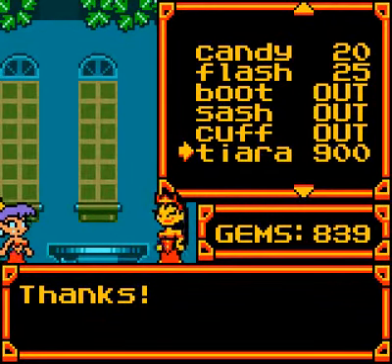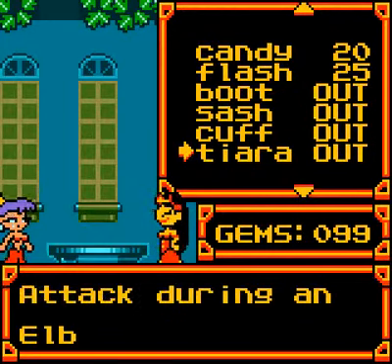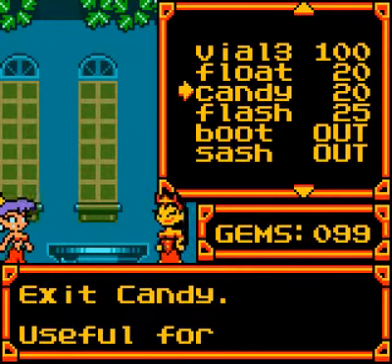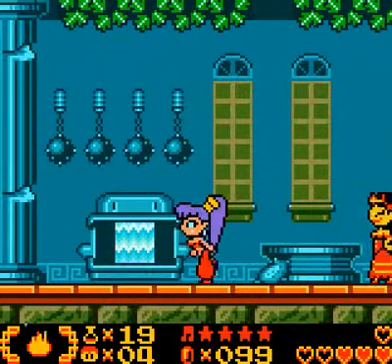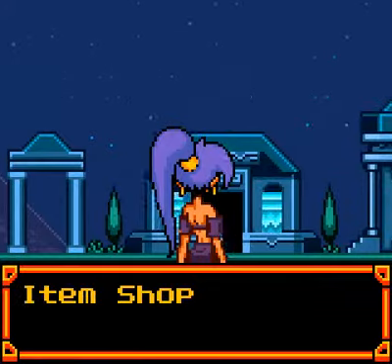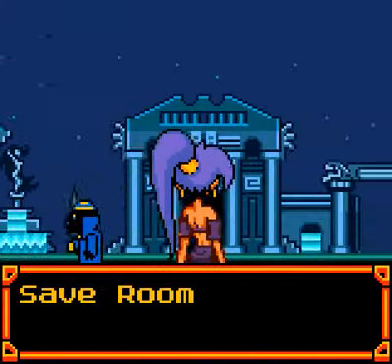Yes. And there goes all our money that I was going to use to buy things. Great. I mean, we still have 99, so that should be enough to get a decent amount of supplies. Flash bolts, float muffins. Is it candy? I'll stock up on items before we tackle the fourth dungeon. But for right now, we just need to get back to that spot.